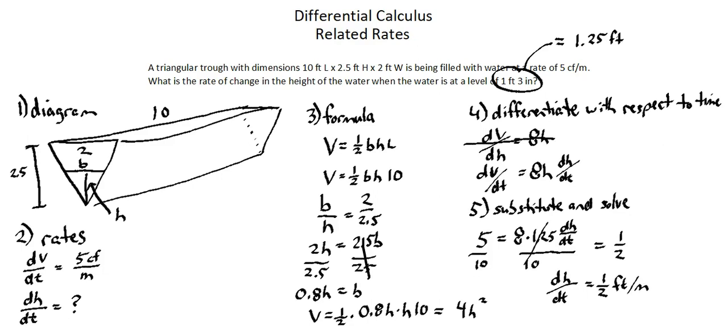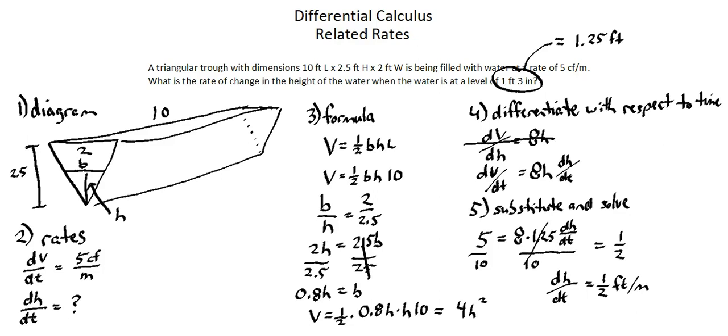per minute. Now to conclude, I'm going to make some comments on each of these 5 steps to give you guidance. Number 1, with the diagram, make sure that in the diagram the numbers are fixed, unchanging values, and for any values that are changing, use variables. So in our case, the height given in the problem of 1 feet 3 inches, I've used the variable h because that's something that is changing.